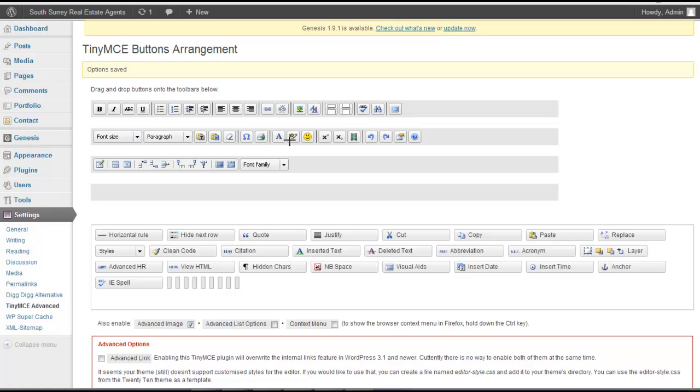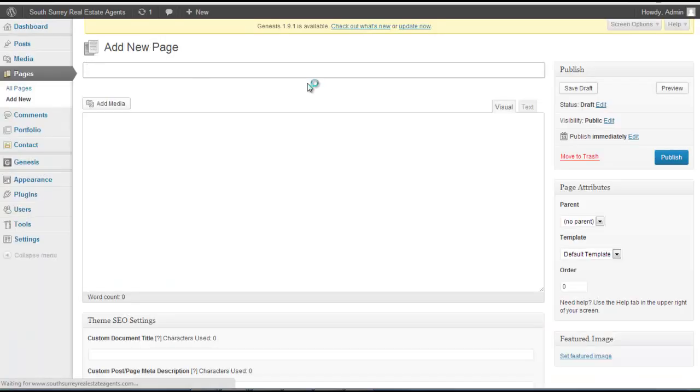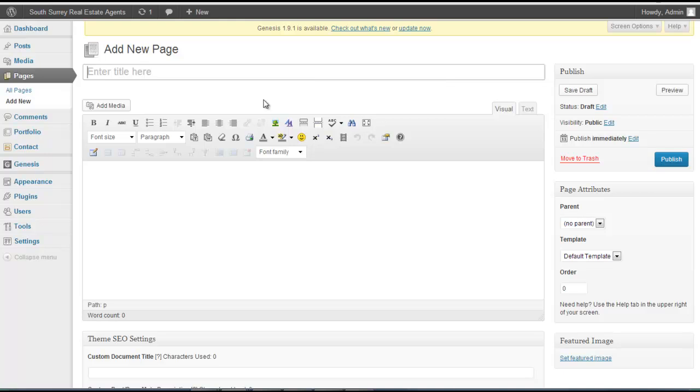And here we go. So you'll see this stuff here. If you're new, let's just go to add new page and I'll show you where all that comes up. See, it's basically like a Word document, a dumbed down Word document. So we've got these features: font size, font family, we added that. And here's our table, so we can add tables into our page, and this is where we write our content for any particular page. So that's the plugin video.